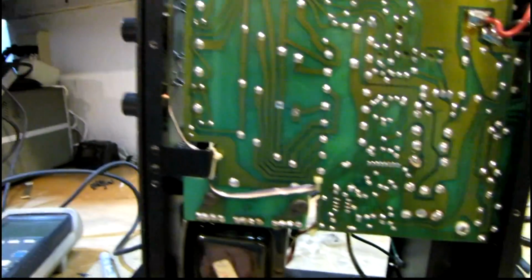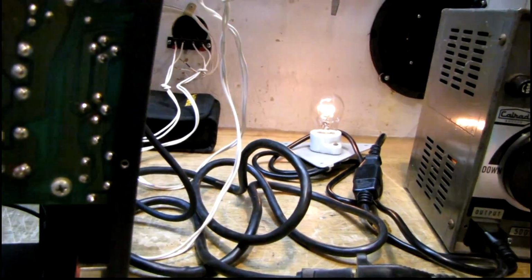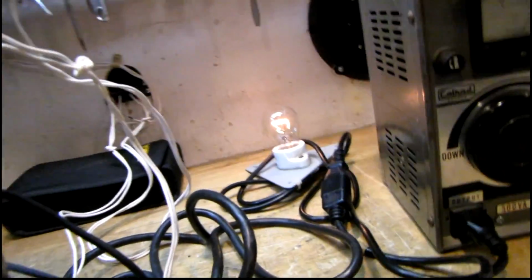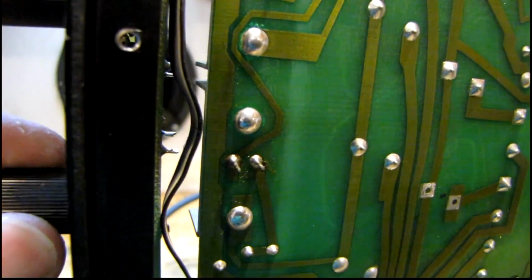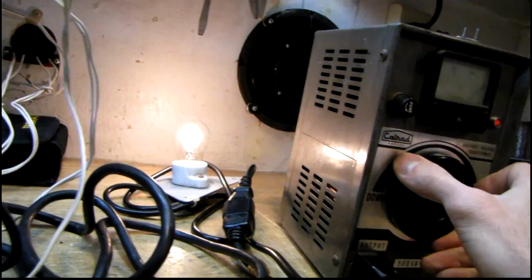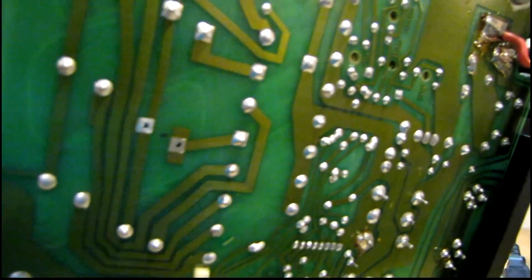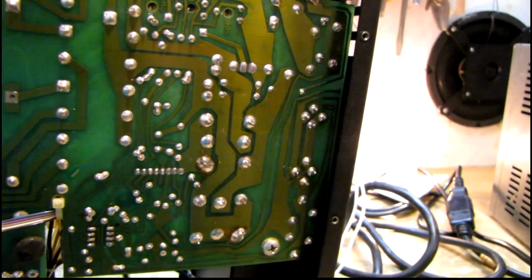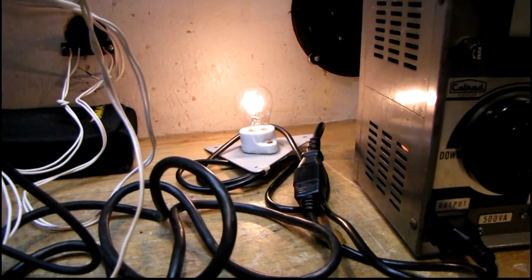Okay, everything's hooked up. I should have a signal coming off the computer now. So let's see what happens. Bulb started off pretty darn bright. There's the caps charged and got dim. It's not very bright now, so yeah, I think I need a little more voltage. I'm going to have to take this light bulb out of here. It's limiting too much voltage.